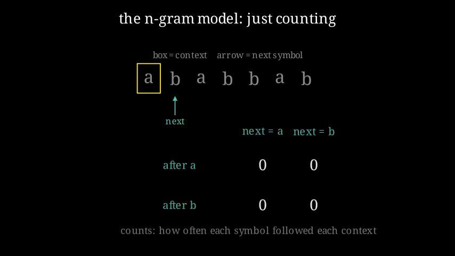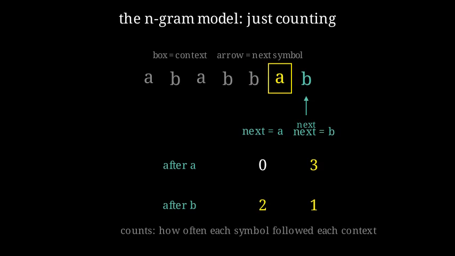Alongside it, we keep a small table of tallies, one cell for every context paired with every symbol that might follow it. Right now, every cell is 0, because we have not looked at the stream yet. Watch the window slide along the stream, exactly as it did last episode, but this time each step leaves something behind. Look at the symbol inside the window and the symbol that comes right after it, and add 1 to the counter for that pair. The first context is the symbol A, and what follows is the symbol B, so that counter ticks up to 1. Slide forward and keep going.